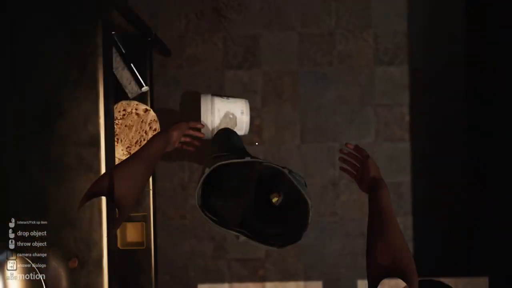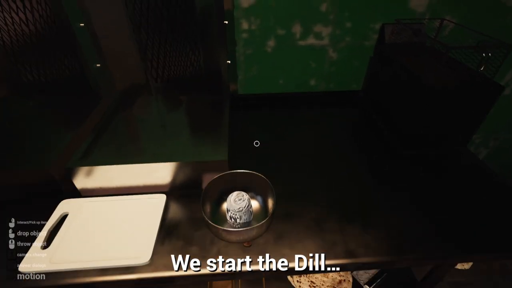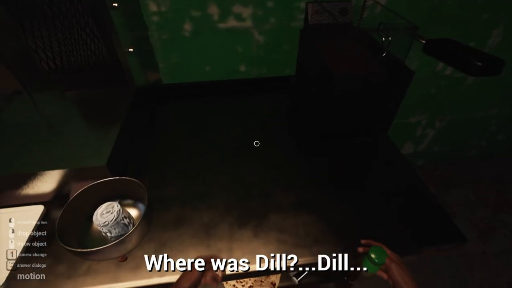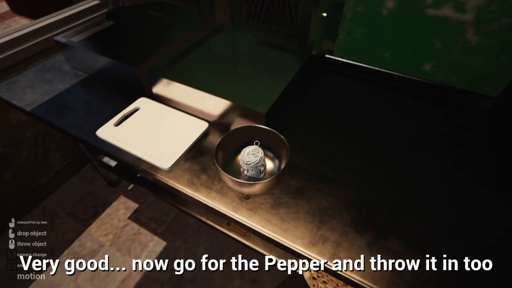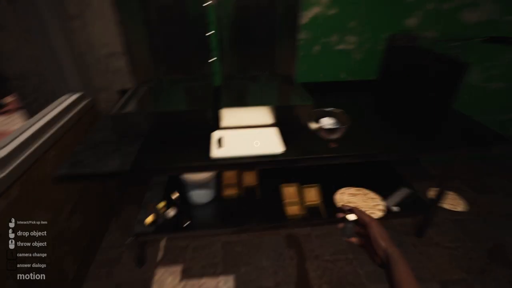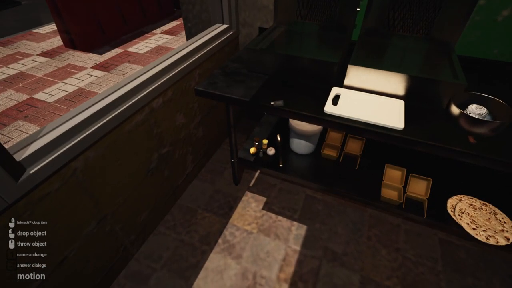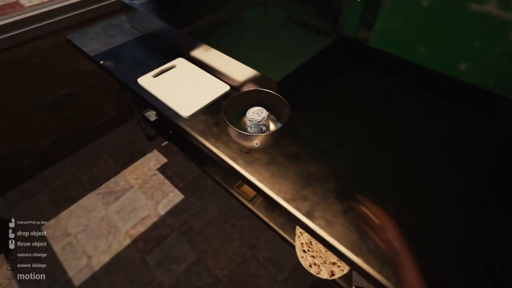How do I open yogurt? Oh, like that. Was that with the dill? Yes. Is dill in the storage? No, dill is here. Is this dill though? Let me see. This is dill, yes. Very good. Go for the pepper and throw it in. Pepper? Wait, this is sugar. Hang on a second. Close enough. Which is pepper? Is it like that one? It's glowing yellow. Does it mean it's the correct one? Oh, they're all going yellow, so it doesn't really matter. Pepper, pepper. Yes, yes, yes.